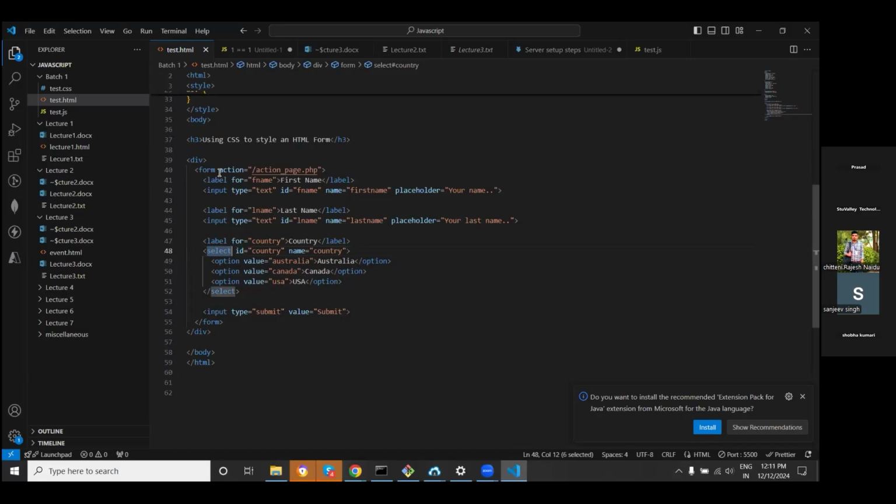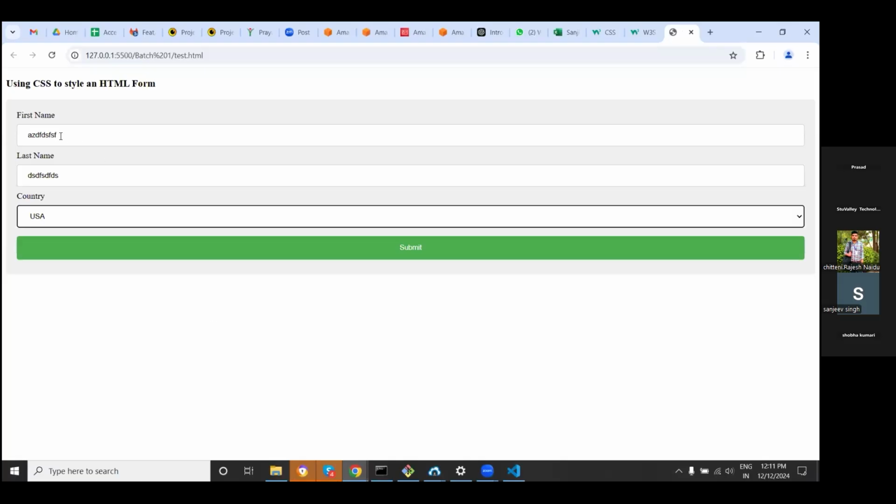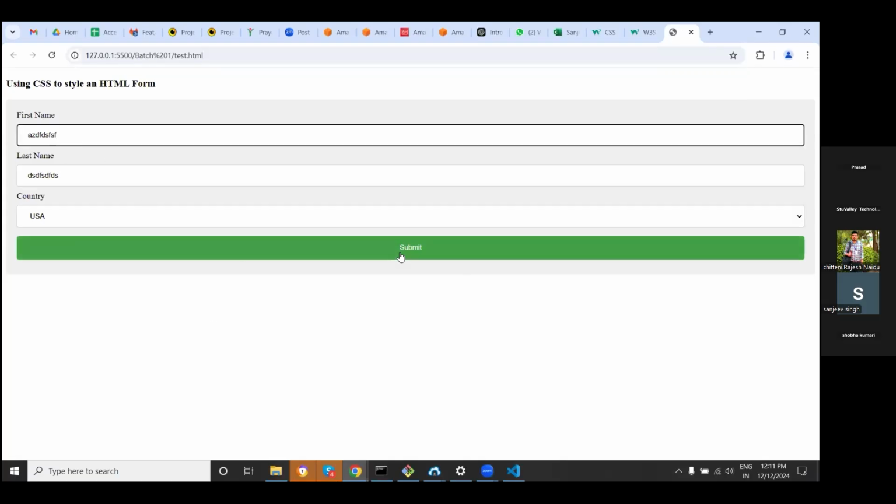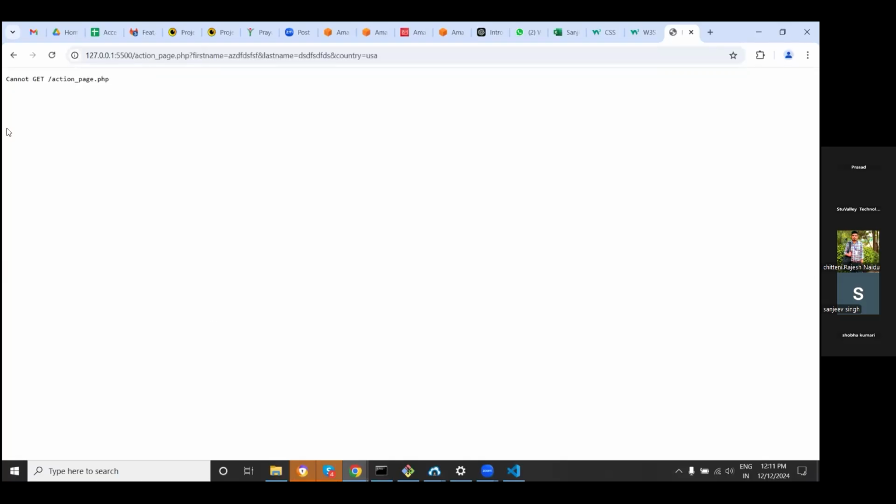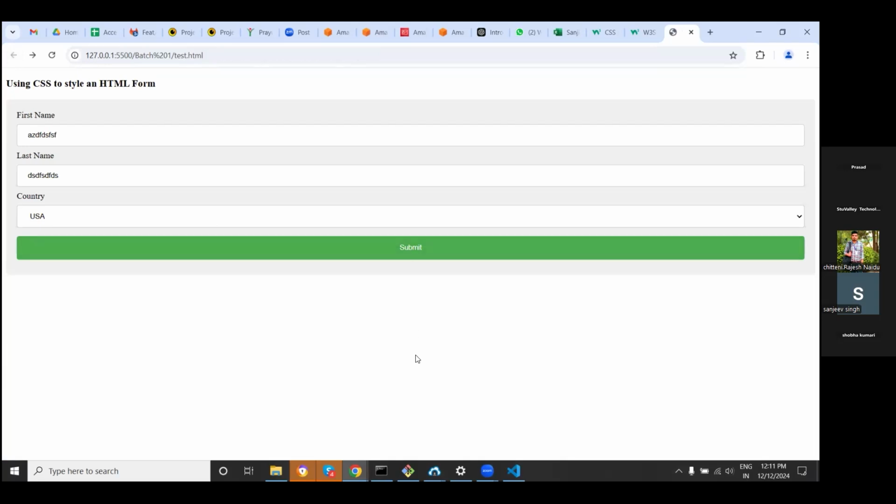Now, the form is created. Now, you need this form's value, right? When you click on submit, there's an action.